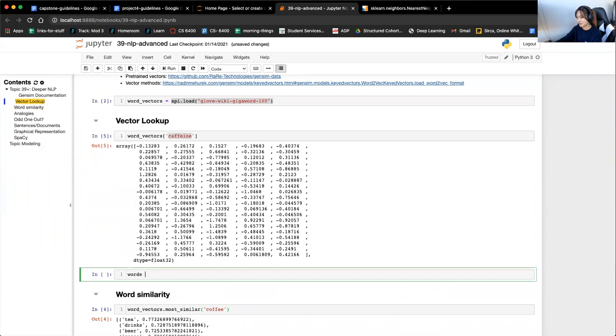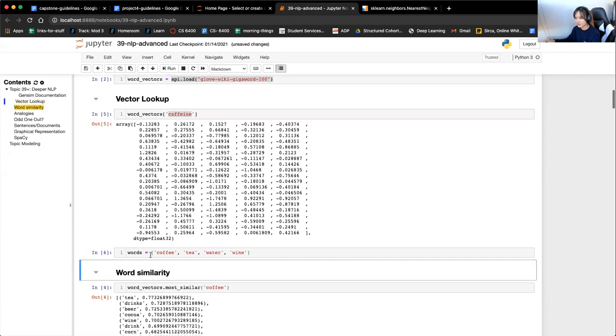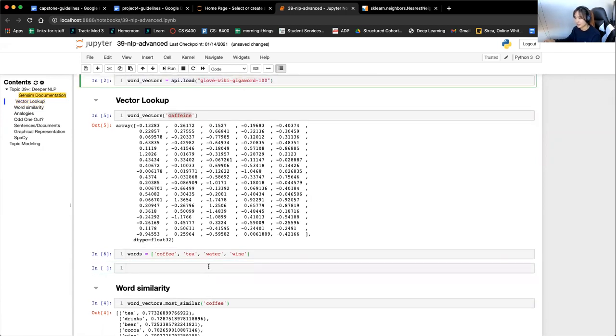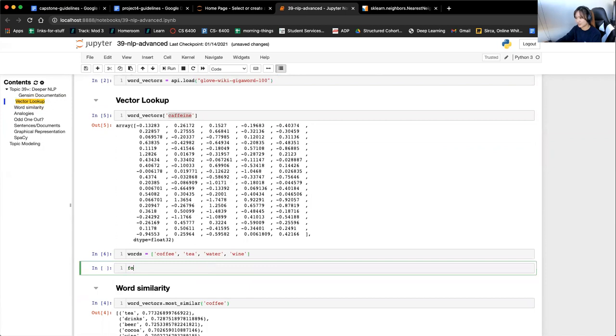As an example, let's just say that I have a corpus of coffee and tea, I don't know, water, wine, just as an example. You could get the word vectors. Again, it will depend on what you're pre-training it on. So let's do a list comprehension just for that.